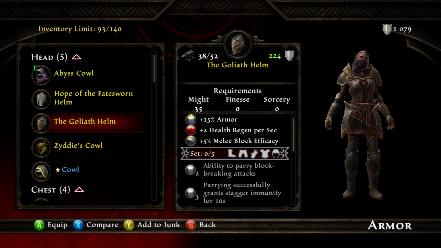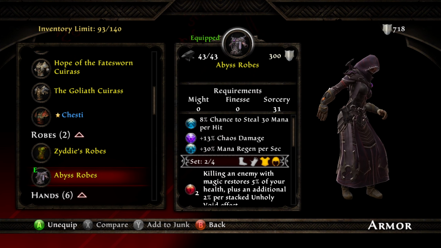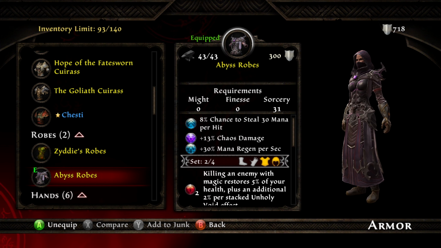And also, I found a cow, so take a look, where is it? The Abyssal Robes. Looks nice. I think gloves don't really matter. So much for the fashion show, it's time to get on. One hell of an annoying tickle in my throat. I think it's a bit too dry.